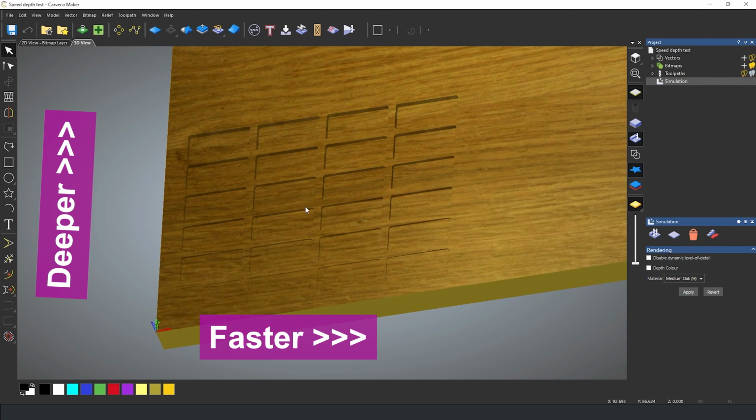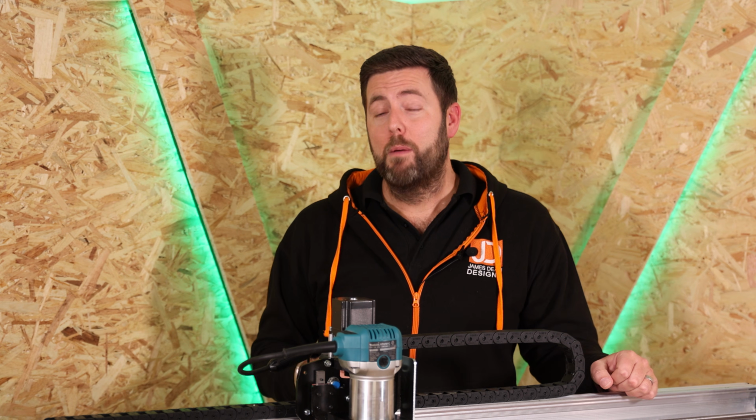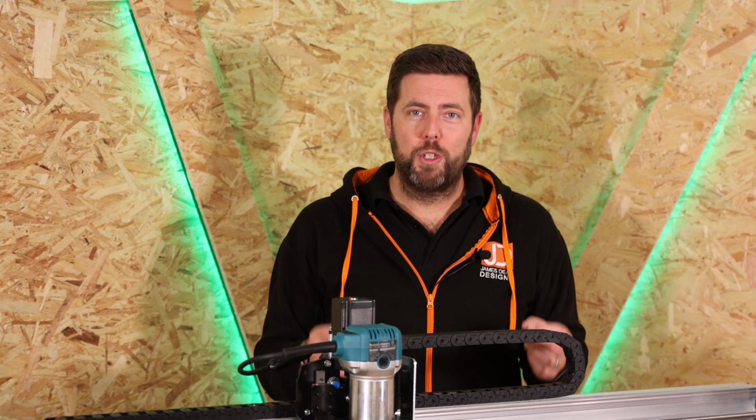Now, pay attention to the quality of the cut, but also listen to your machine as well. It will start to tell you when it's working too hard. It will sound a lot more aggressive. You may also get something like a constant thud, a do do do do do. This is basically called chatter, and it's the bit bouncing, which means it's going too aggressive for what the machine is capable of handling. But as I say, also the quality of the cut will tell you, and the final thing is the wood chip itself.